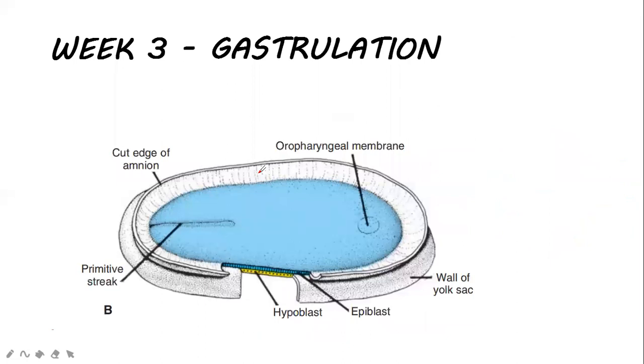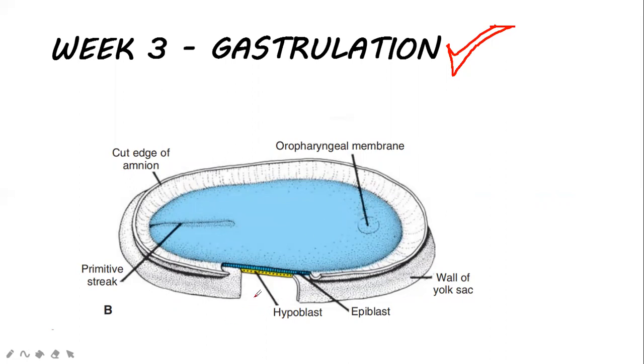Okay. Now, week 3, the week of threes, or the week of gastrulation. Remember at week 2, we have this disc with two layers, epiblast and hypoblast. On top of it, this basin-shaped structure is the amnion, and below the hypoblast, we have the yolk.